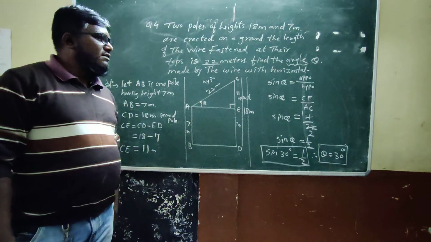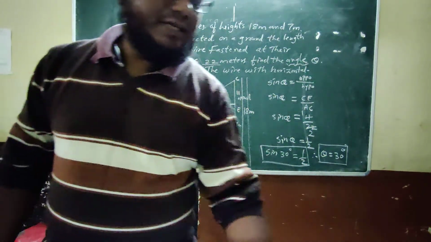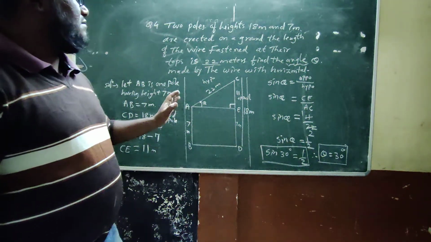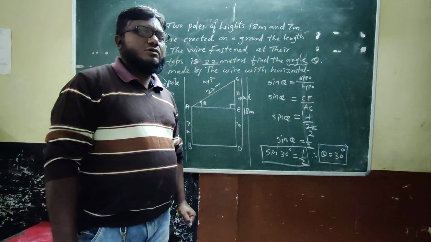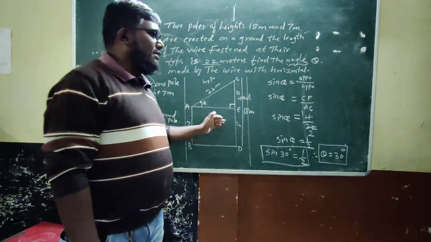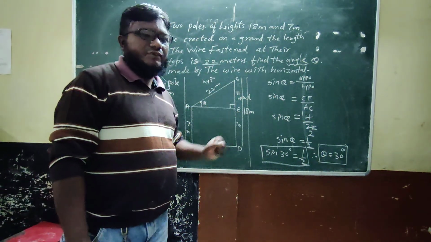So we'll see the fifth and sixth examples in the next video. You have to practice these examples. Among these four examples, any one example may be asked in the board exam. So be prepared for this, and in your school exams also these word problems from 6.2 are very important.